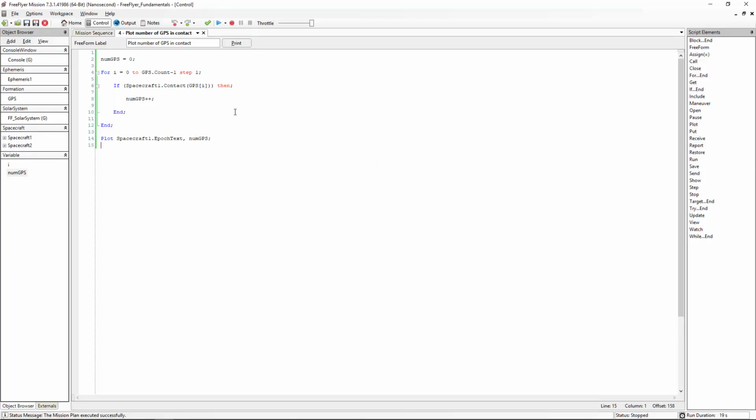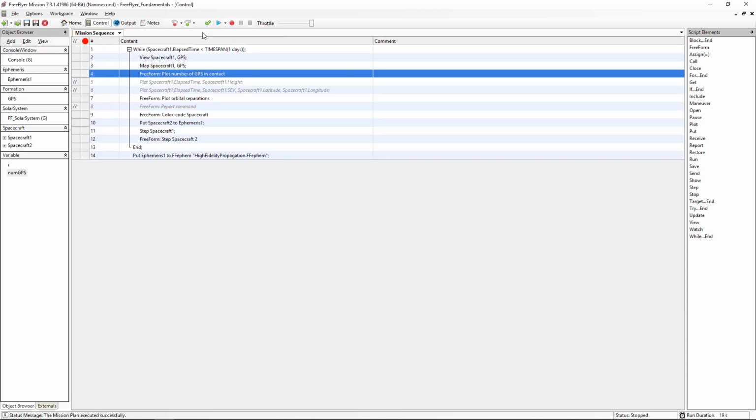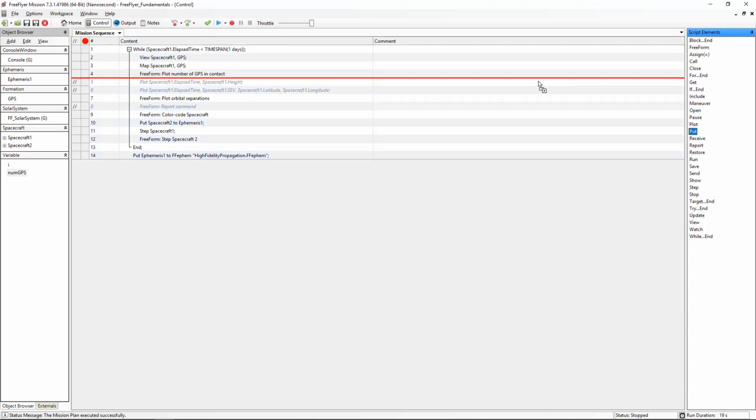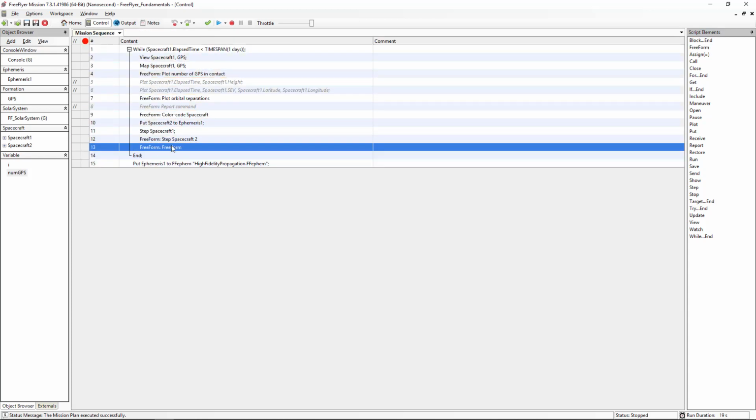I'm going to use a separate freeform section to propagate my GPS formation, because I prefer to keep all of my step commands grouped together towards the end of my while loop. That's just a convention that I follow.